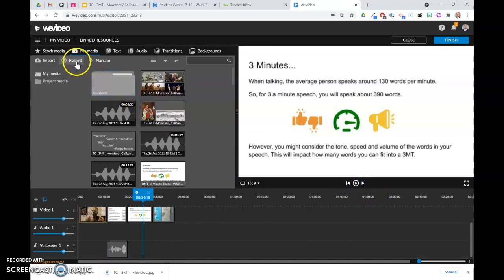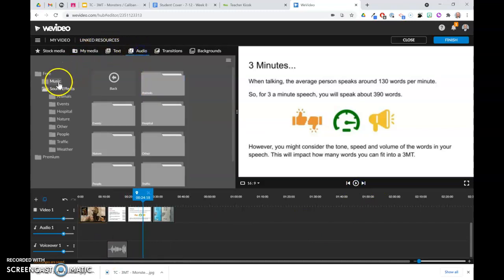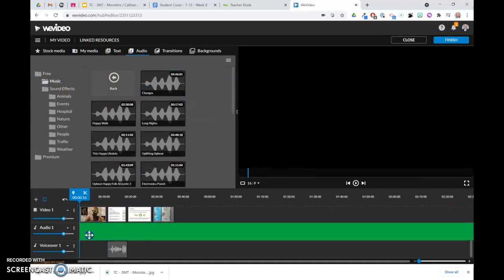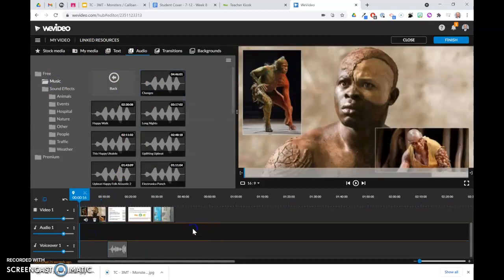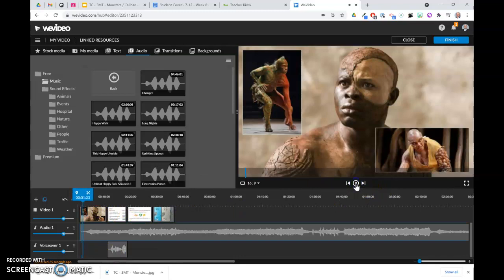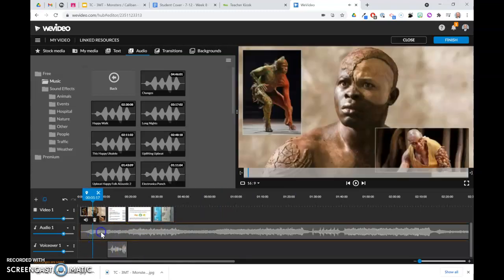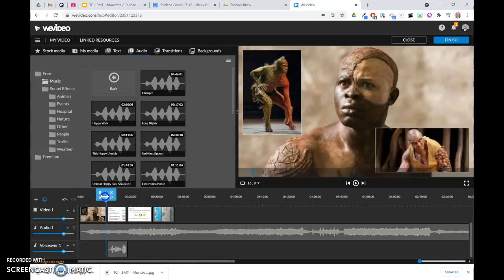Now I can actually go to audio and get some music, and I might put this song down here. Okay, this song is obviously too long for my video so far, but I can actually play all of those things together. So the music you can hear is playing. Now if it's a bit loud once my text comes along, I'll actually adjust the volume. I'll just do them, see what they're like over the top of each other.